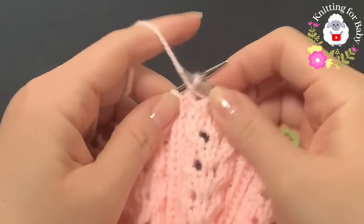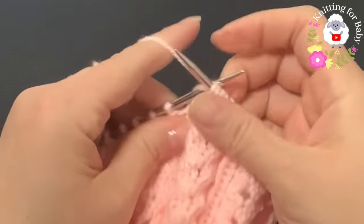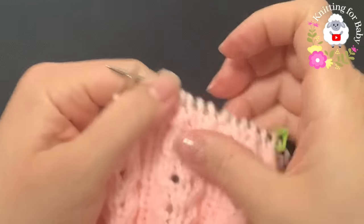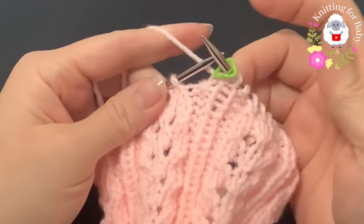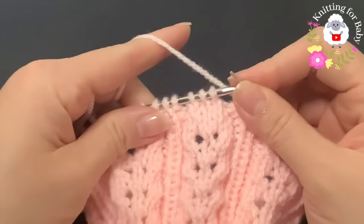Then again, purl 1, knit 1, purl 1. Continue like this to the end of this second row. I finished the second row. In this row, I did not reduce. So now for the third row, I am going to reduce.